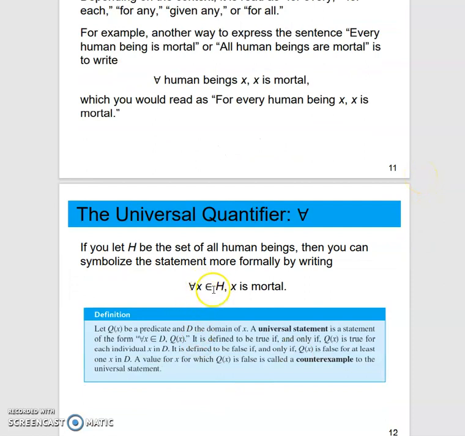We will also see this little symbol again. So remember that the symbol meant is contained in. So I would read that for all x contained in H, or just in H, as a shorthand there. And since most of the time we will be dealing with sets of numbers, it's going to make a little bit more sense than if we're talking about H being human beings.